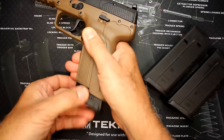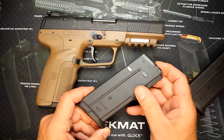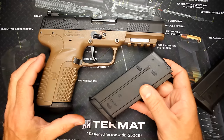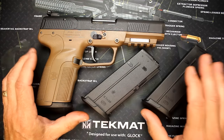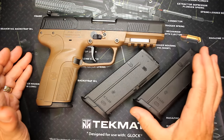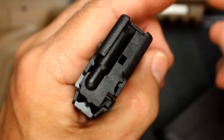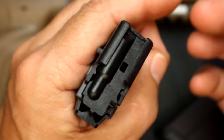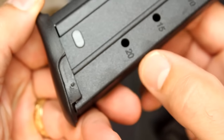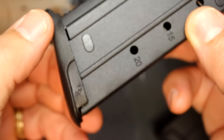We're going to make sure the gun is unloaded — remove the magazine, double-check the chamber, and it's empty. The magazines are 20 rounds, they are fully polymer, and just very lightweight. In fact, everything about this gun is super lightweight. It does come with three magazines, giving you 60 rounds total, which is really incredible for a self-defense caliber. The feedlips are polymer, and there have been a few reports of cracks in them, but we didn't have any problems. They have windows on the side up to 20, and there is a small catch here if you need to rip the magazine out in case of a malfunction.